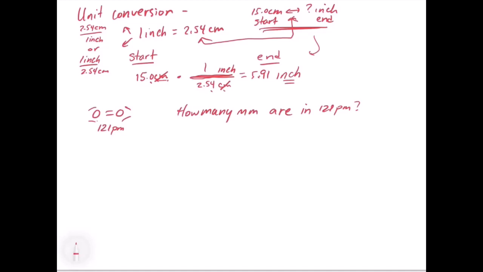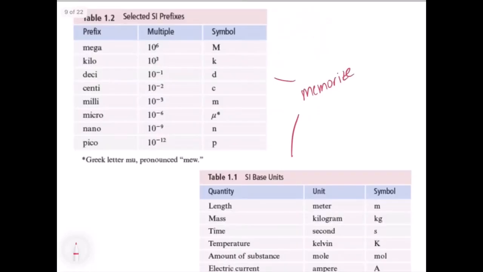You might want to convert the picometers to millimeters for some mathematical operation to figure out more about this oxygen-oxygen double bond. So again, we're going to use unit conversions to get us to where we have to go. Now, if we go back to our slide and take a look at this, we have pico all the way down here, and then we have milli all the way up here. And unfortunately, we don't have a direct relationship between the two of them, right?